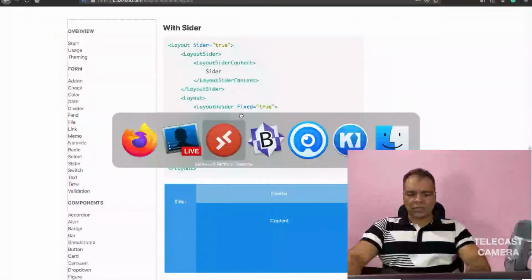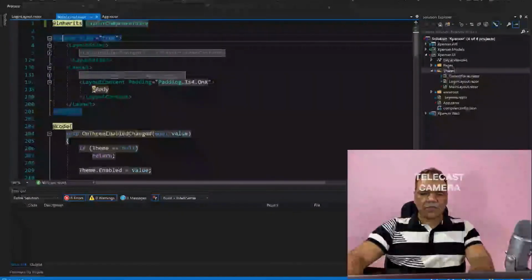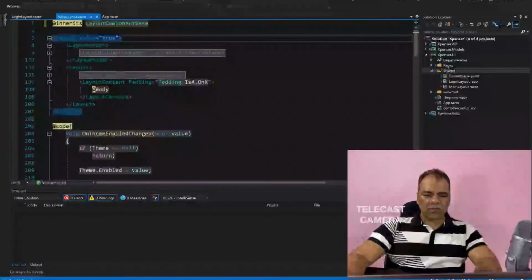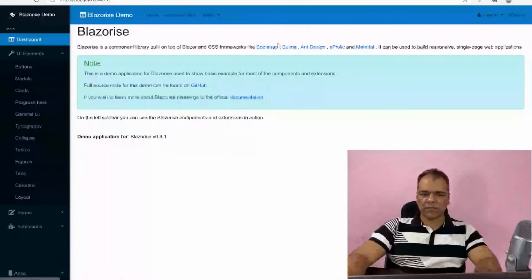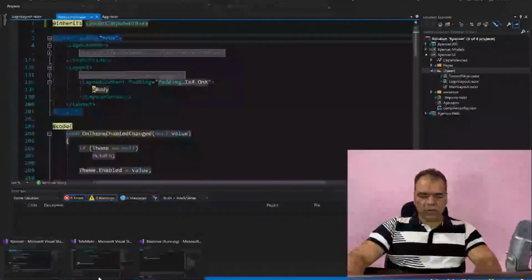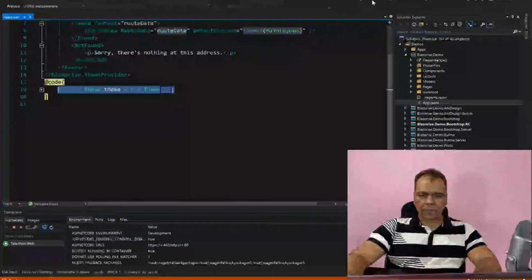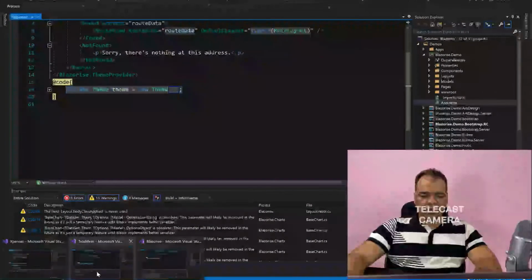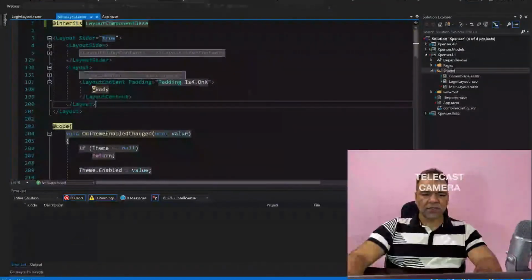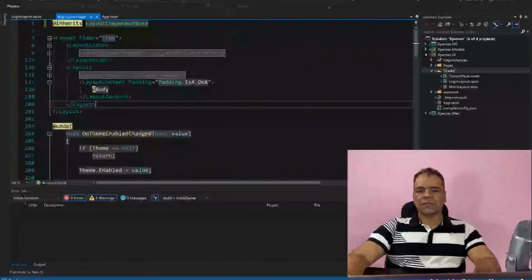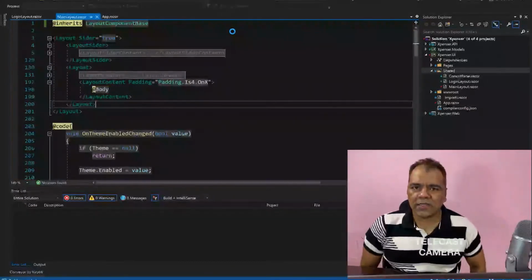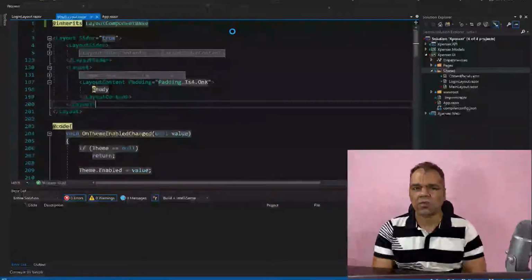So that's that. This is our layout, and as you can see, this is layout slider. It has slider is true, and this was our sample application. See, this sample application is running like this. What we will do now is stop this sample application, and we have this Expenser application ready. We'll run this Expenser application and we will see how this runs. Then I'll design the login page also, and we'll see how the login page will work.